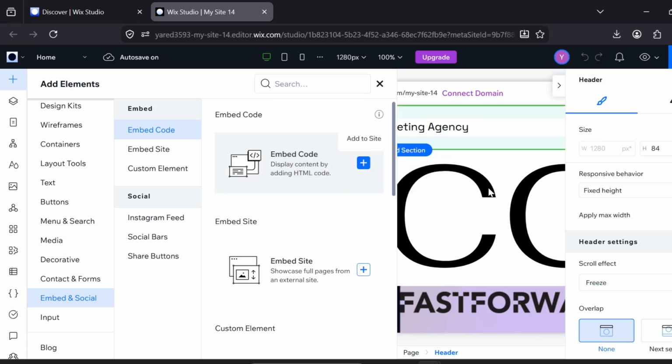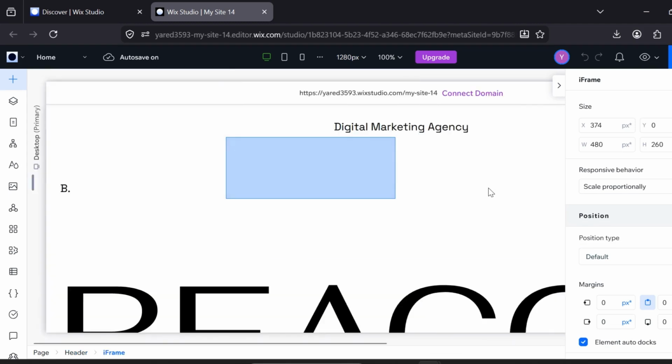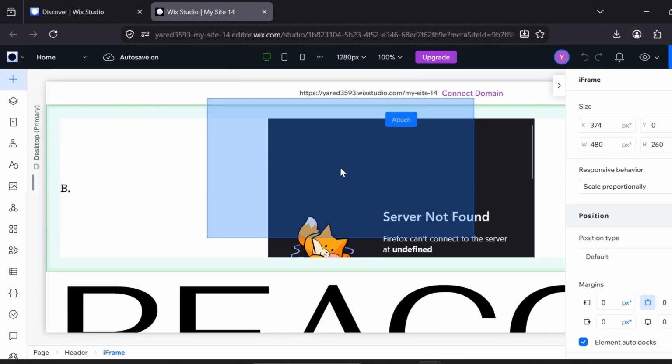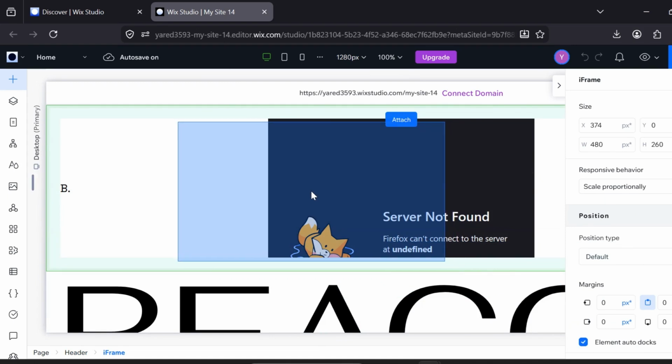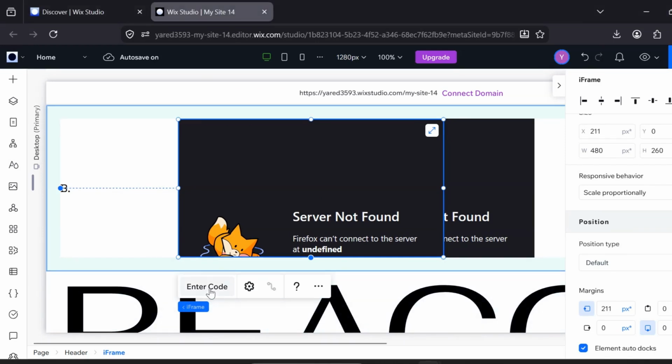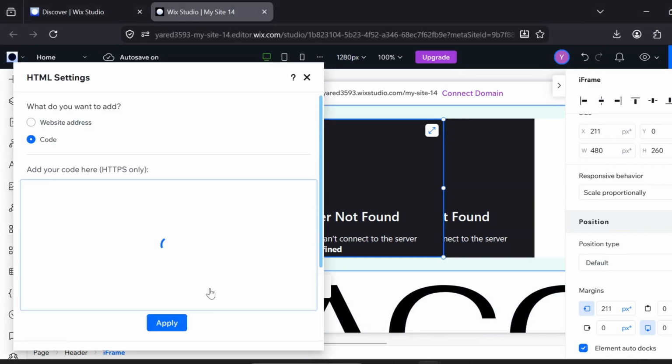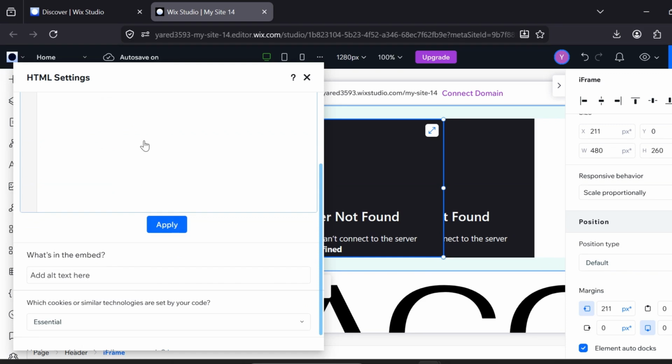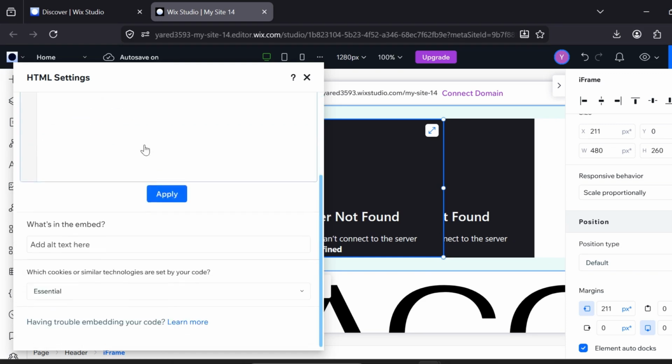Make sure your code is clean and correct to avoid any errors on your site. Pasting incorrect code could potentially disrupt your site's functionality, so double-check your code. This step is crucial. Finally, after pasting your code, click on the Apply button. This action saves the changes and embeds the code on your website securely. Always preview your site to ensure everything appears as expected and that the functionality works correctly.